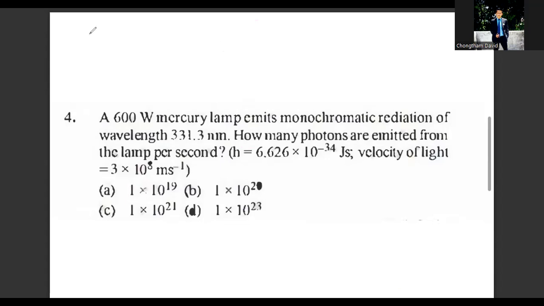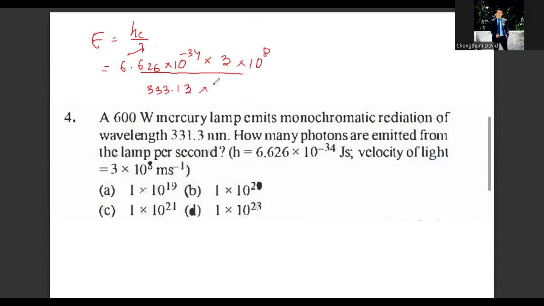So you know from Einstein's law or Planck's quantization that E equals to delta E, you can say it is equals to hc by lambda. This is Planck's quantum theory. You know the value of Planck's constant 6.626 into 10 to the power minus 34 joule second, and 3 into 10 to the power 8 is the speed of light, meter per second. Unit later on you can write it down. Divided by wavelength would be 331.13 into 10 to the power minus 9. Clear? So nano means minus 9, right?